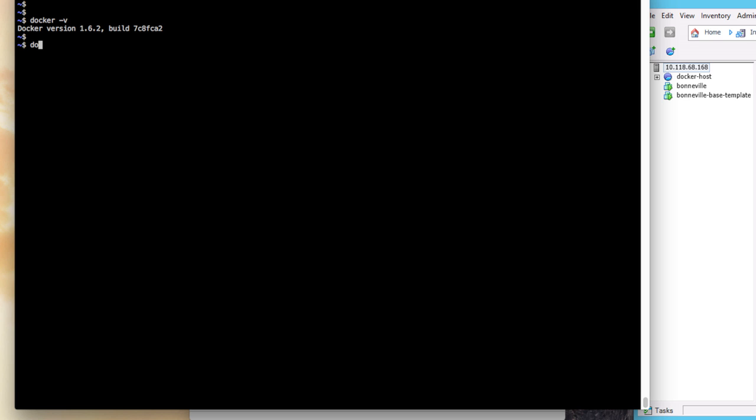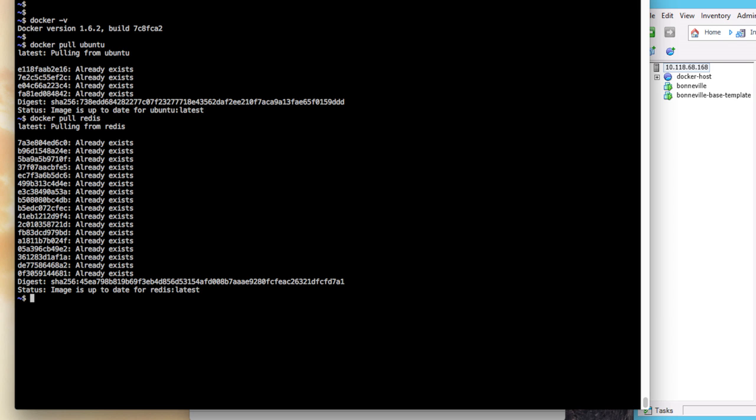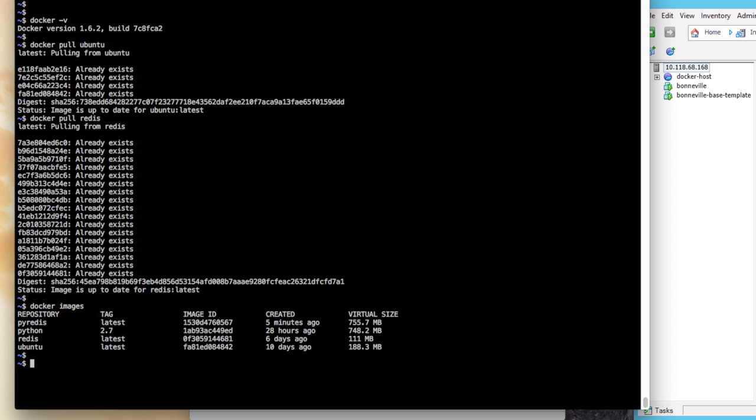Let's start off by pulling a couple of container repositories from the public Docker Hub to ensure we have the latest version cached. Just as each Docker container host typically has its own cache of container images, Bonneville leverages a single image cache for all of the container VMs in an environment, saving time, bandwidth, and storage space. Now that we have some images available, let's do a simple interactive demo with an Ubuntu container.